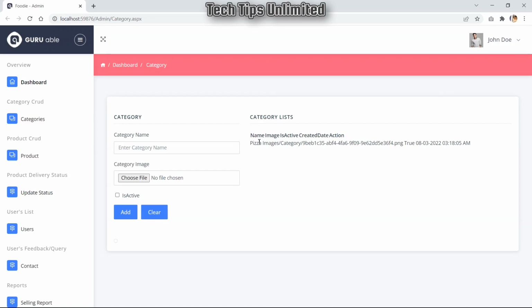For that, we are using a data table here, which will allow us to print all the category records. That means we can get the printout, download it in PDF format or in Excel format, as well as filter. We can search the category by name. Also, suppose there are more than 10 categories, say 12, then it will add pagination, meaning there will be page 1 or 2. On the first page it will display the first 10 records.